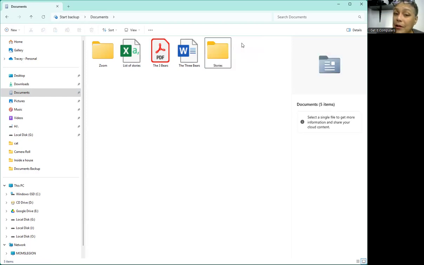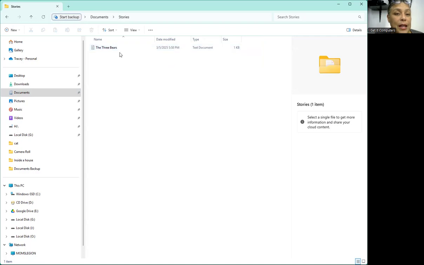and it has not disappeared. It is in the Stories folder. I'm going to open the Stories folder, double click, and there's the file that I just moved. I need to go back to where those other files were. Now, how do I get back there? That I was in the folder outside of Stories.